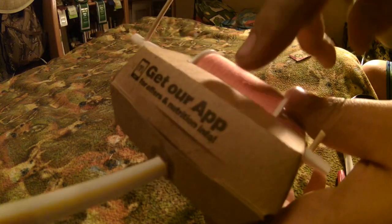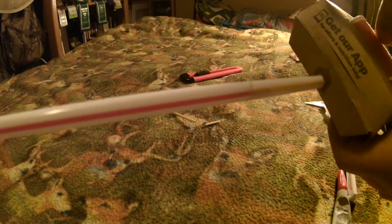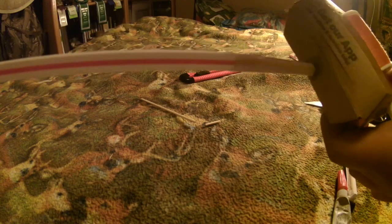So now the last step here is to cut a hole right here, so that way your line will come out. And then I'm going to cut a little slit, a little bit up into the rod, and then you just run your string through that hole I'm going to cut with the straw in it, and then you put it up in here, and it runs straight out the top.